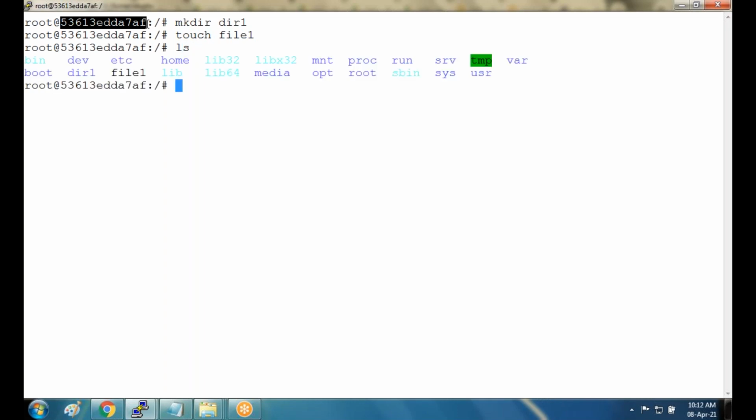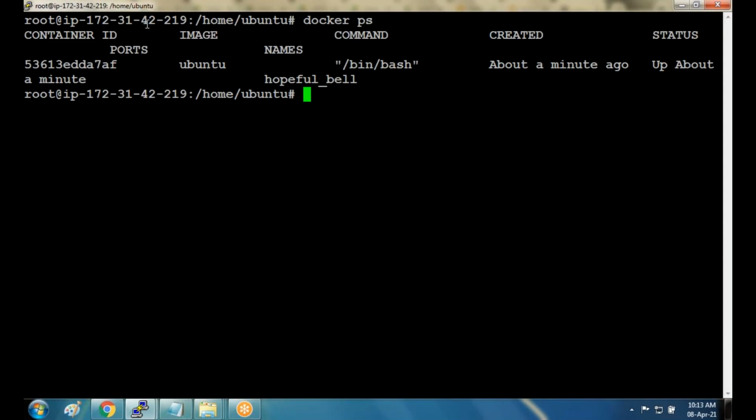And you want to make some files in here, something like some directories and some files. So where are we creating these files and directories? On the container. We are creating them on the container. Okay, so can you see the files from the host? I've created some files on the container. Can you see those files on my host? Can you see the data of the container from the host?